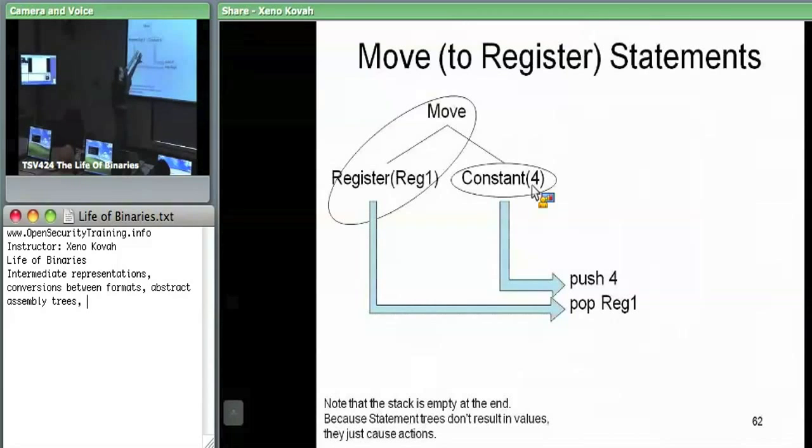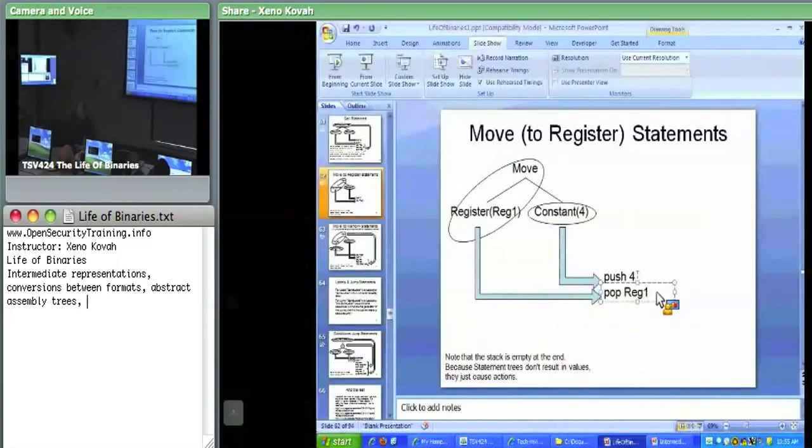So I could take this tree and say, when I see that sort of thing, what I actually want to do is, right? I mean, we can see that this sort of assembly instruction would have done the net result. It would have taken 4 and moved it into register 1. And so as I optimize, I can move away from doing that chunk, that chunk, that chunk, to eventually one big old chunk.